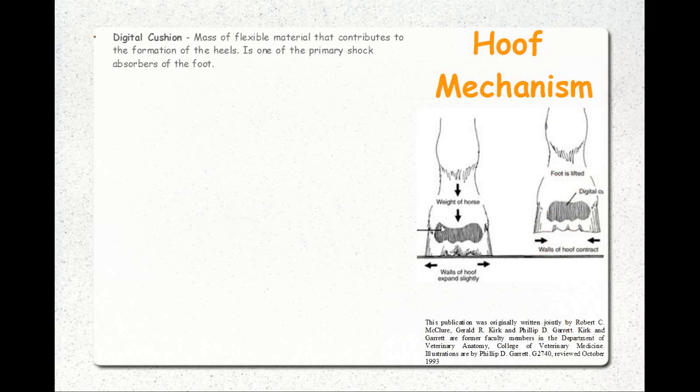Over here on the right, if you can see this dark penciled in area within the hoof, that is called the digital cushion. It is a mass of flexible material that does contribute to the formation of the heel of the horse, but is a primary shock absorber for the foot. So when weight is placed on that hoof, pressure will then be transmitted, because of the weight of the horse, through the phalanges, which is the bone structure, to the wall and to the digital cushion and the frog.